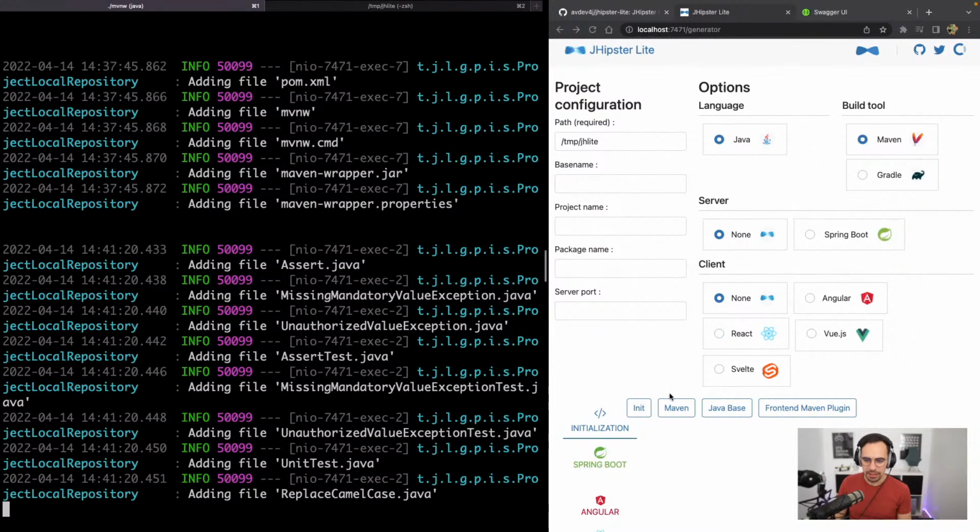But what I will do is then to move into the different initialization process steps to ensure that I have all things initiated. So I don't need to initiate all the things. So probably what it needs is, well, I would say that init is the first thing we need to start with for sure. However, it will make no sense. Then you have Maven that will probably make sense, but you can switch it to Gradle, and we will see about Java base.